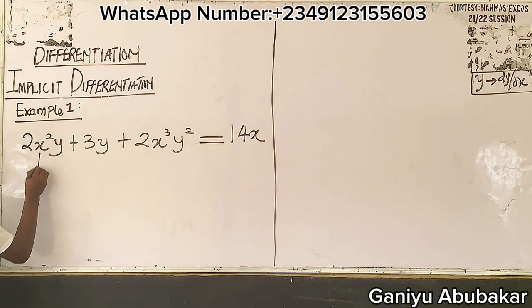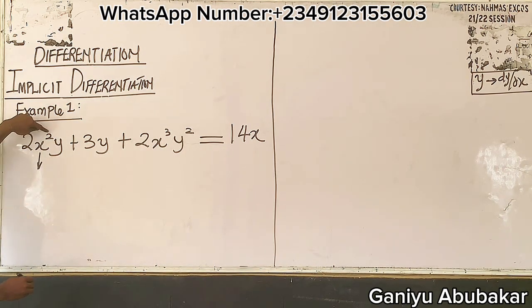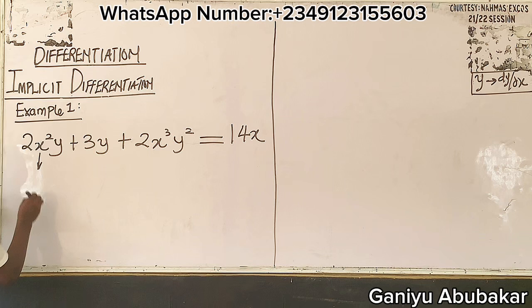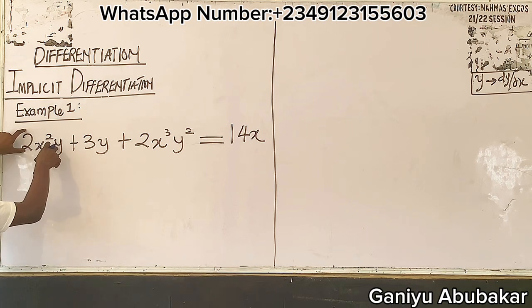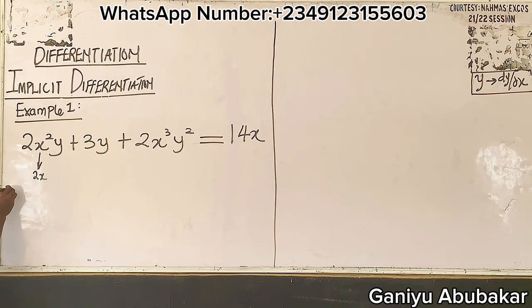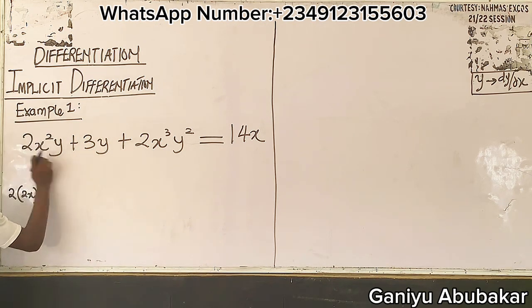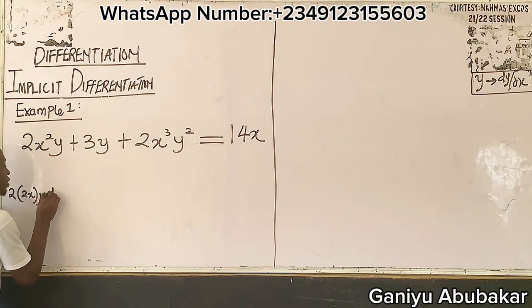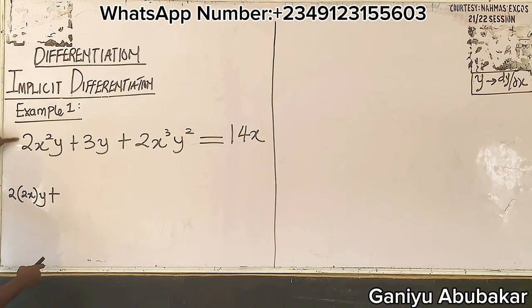Let's start with 2x squared y. This is x squared, per se. If I differentiate only x squared, I'll have just 2x. After differentiating x squared, I have 2x. It means that I'll not use this again. I'll now pick out 2 times 2x times y. So I'll have 2 into 2x and y. I'm done with x squared. I'll now put a plus here. Why did I put plus here? Because this term has an invisible plus in front. So plus. Let's now do y.